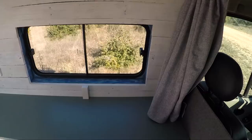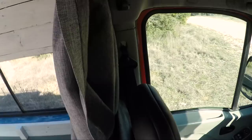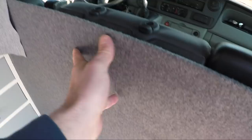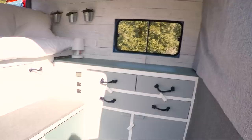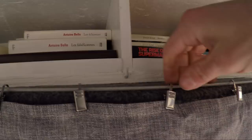Overall the van hasn't changed much since the van build. Obviously I just have my pillows and blankets and duvet on top. To start with the curtain - there is a curtain that is insulating and covered on the inside with the same IKEA blanket as this one. So when I close it, you barely see the difference. There's a little gap here which can be fixed - just little things, finding little tricks to do everything properly. And there you go, now it's nice and closed.